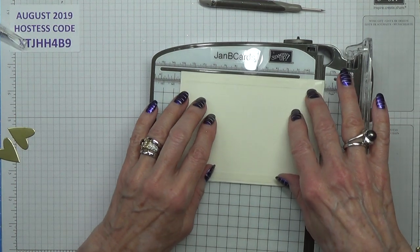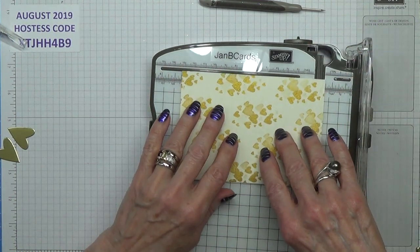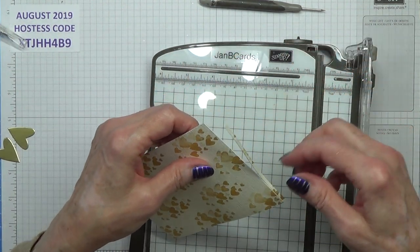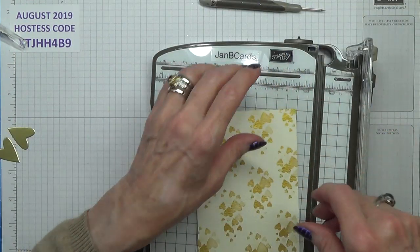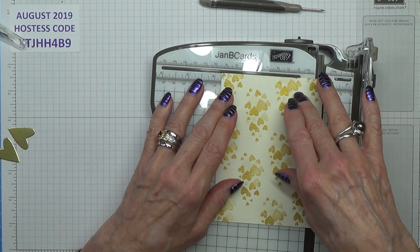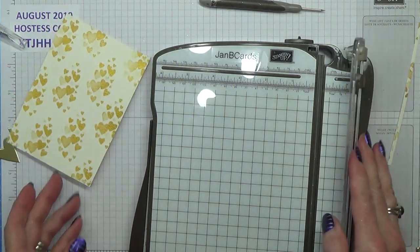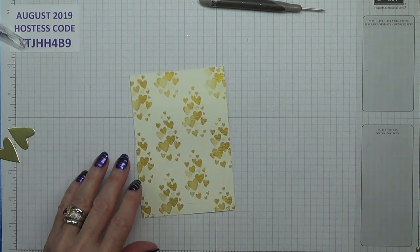I wonder if that's going to slice through the tearing tape or not. Only one way to find out, really. It has slightly, but okay. And then this should be 3 3/4. No wonder it wasn't fitting onto that piece of gold. So let's try that again.